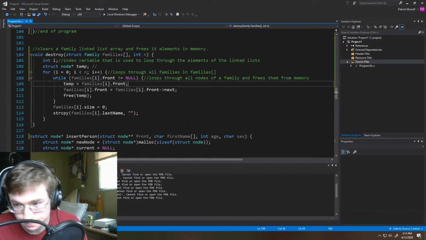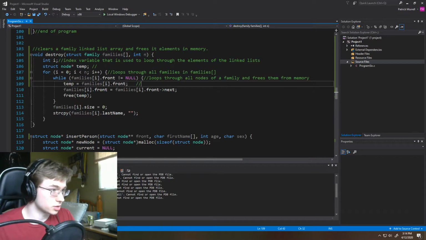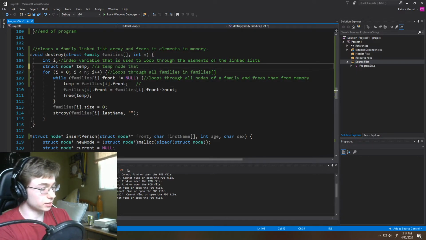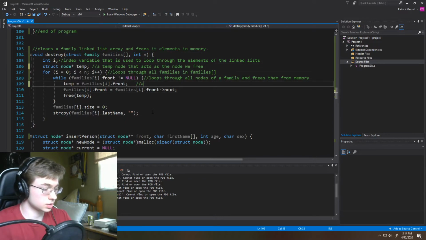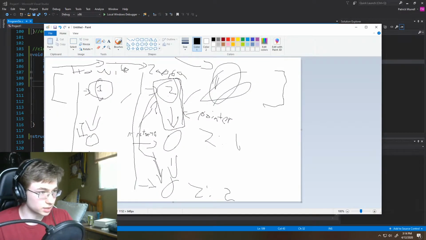And the way we do that is we perform a swap. So this is kind of complicated. So a temp node that acts as the node we just free. So basically the way we do this is we traverse it like one at a time.